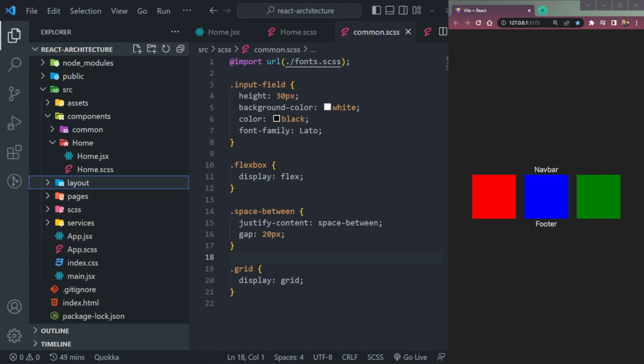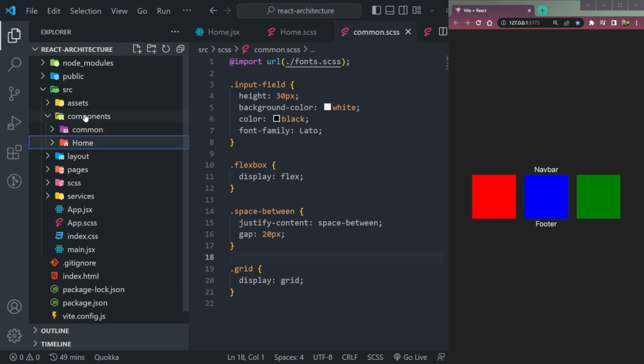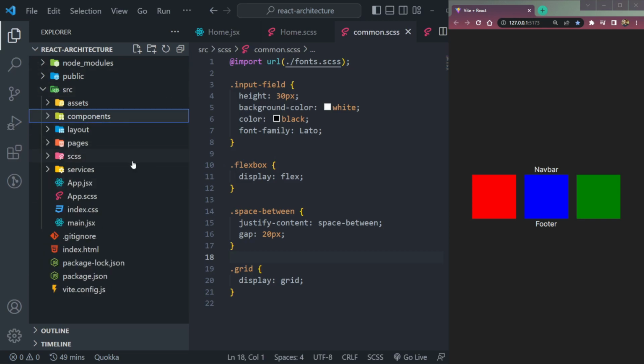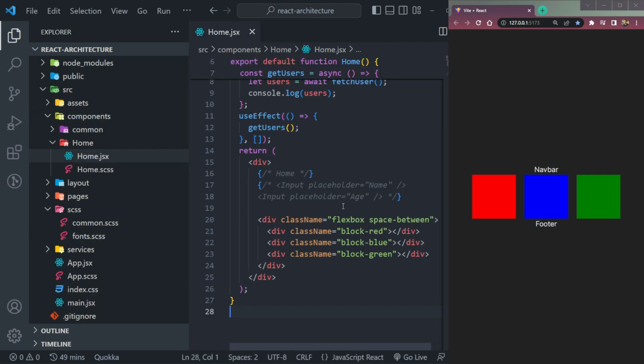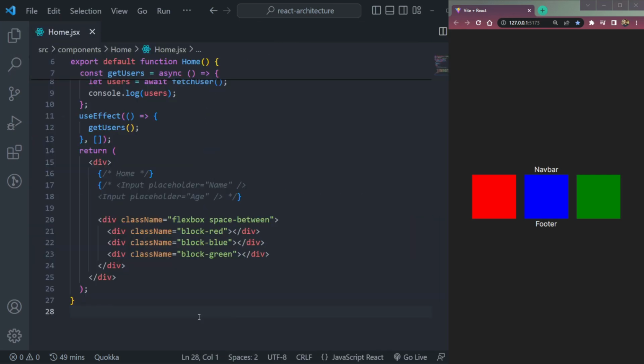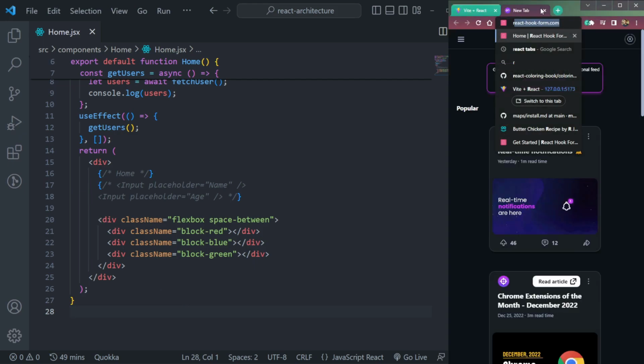Now what about data passing and transferring from components to components? So basically we can use three things. First is context API, second one is React Redux or toolkit, and third one is, what was the third one? I think it's React Query.